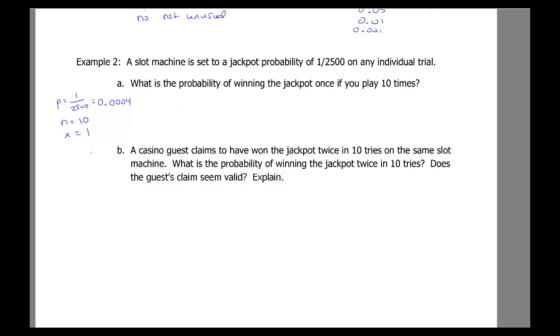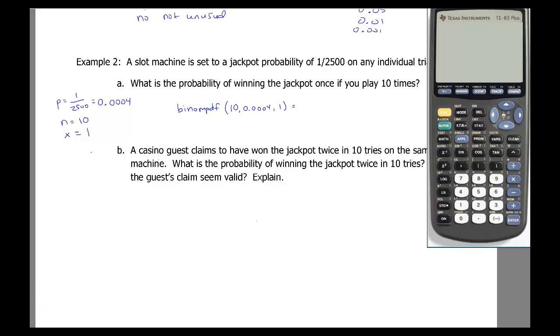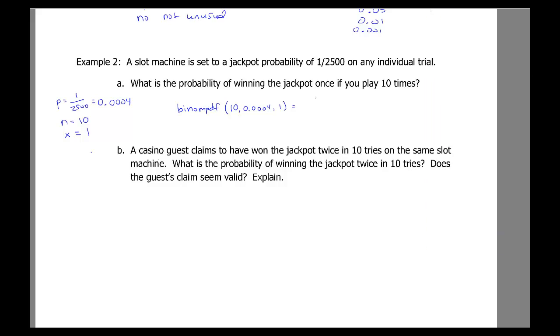Okay, so I'm not going to use the binomial formula anymore. We're just going to use the calculator. So N is 10, P is 0.0004, and X is 1. Let's clear that. So distributions, binomial PDF, 10 times, 0.0004 for P, win one time. The probability of winning one time if you play 10 times is 0.004. We'll round up. Okay, so not a very good probability. You would think though if you played 2,500 times that you would win one time, but the probability of winning one time out of 10 tries is much, much smaller.